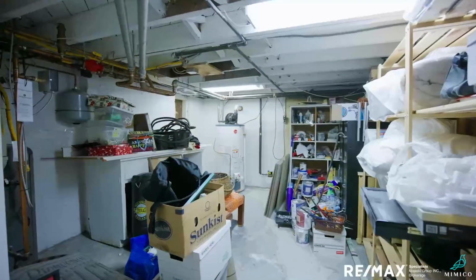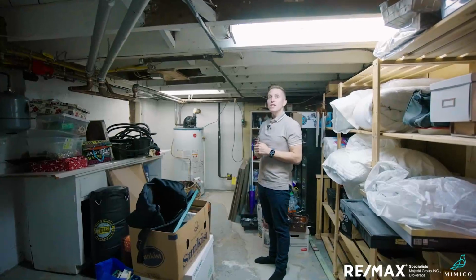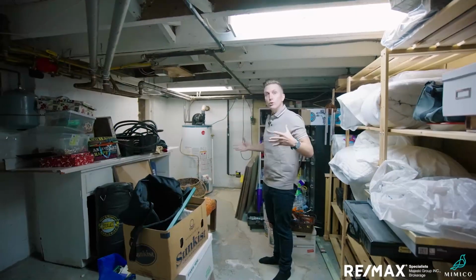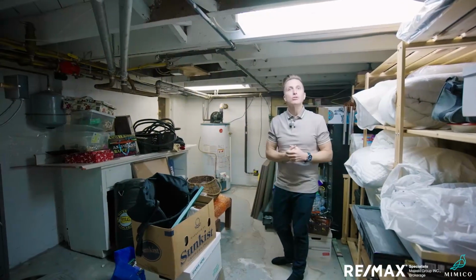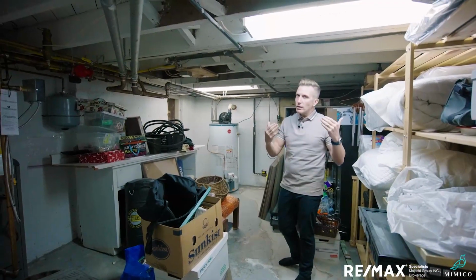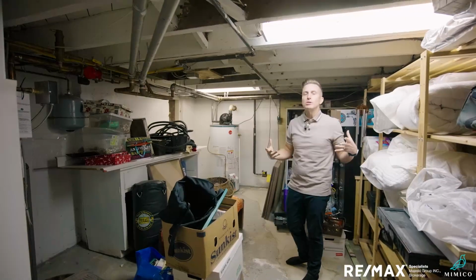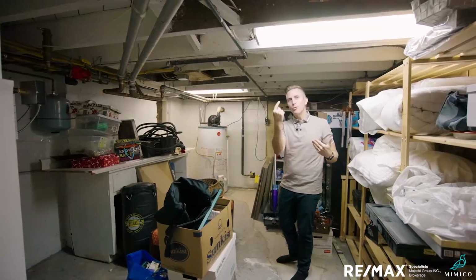Here's a little bit of a utility room. We got a newer boiler in here. We got a big hot water tank, making sure you never run out of water, and more room to grow, more room to adapt this home to exactly what you're looking for. Love to see that. And of course, I know you could use your imagination. You see how nice upstairs is. This is just stuff. This is everyone's basement, but you're gonna make it your basement.